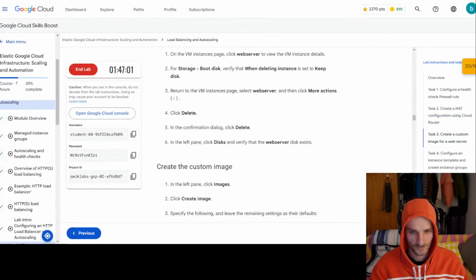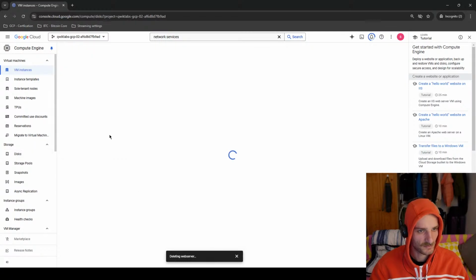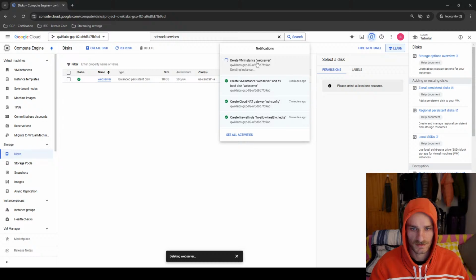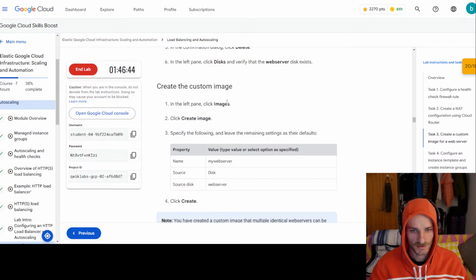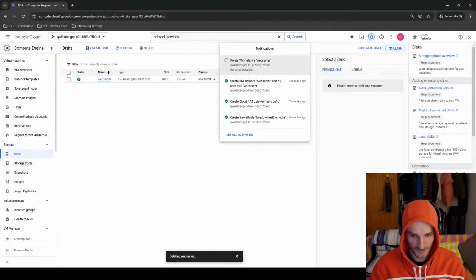Okay. In disks, verify the web server's disk exists. So let's see, it's still deleting the web server. Create custom image. So in the left pane, click images, create image, my web server disk, web server, click create.